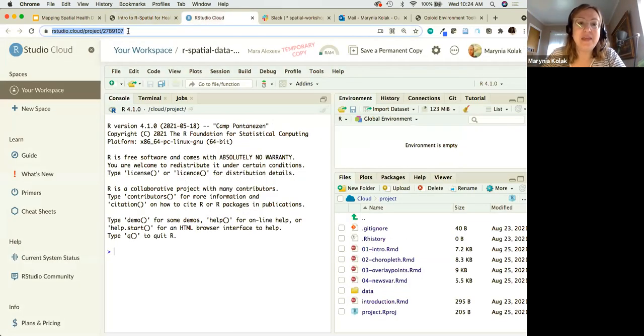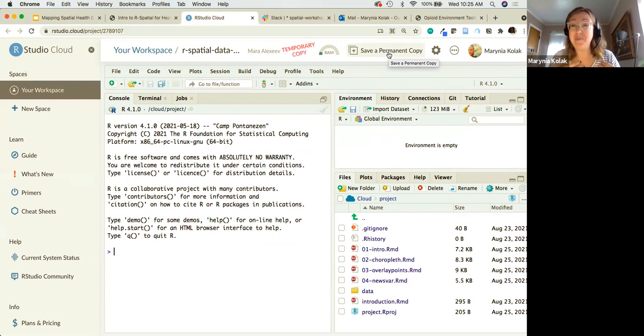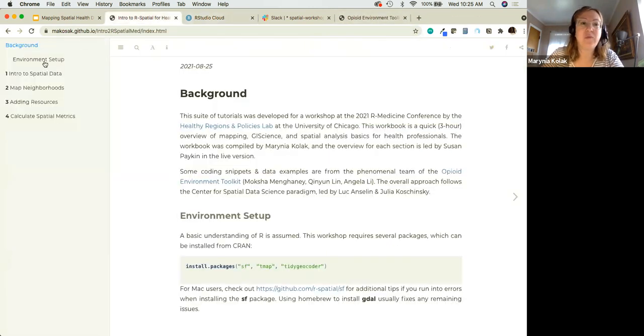But that being said, in this project environment, the four R Markdown files as of 9 a.m. this morning are included there, as well as a data folder for the data that you need. To work with this, you can either start typing right away or save a permanent copy and go from there. I'm going to work from my RStudio and my system, partly because if you're a Zoom host, it's already a lot of bandwidth, and I don't want to explode this whole thing by any means. But again, it's going to be the same code, and we're working with the same workbook.